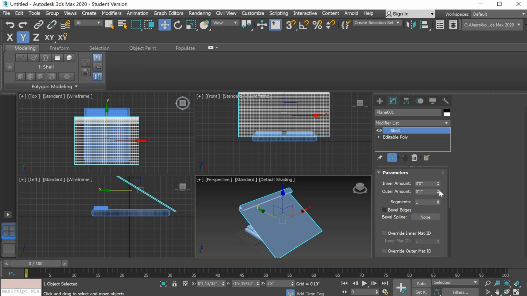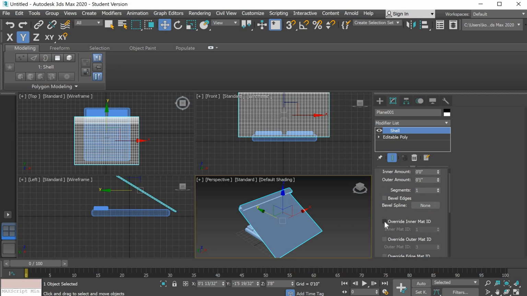This way you can see your material. And then select override inner material and override outer material. And set this to 2. And then also set your segments to 3.